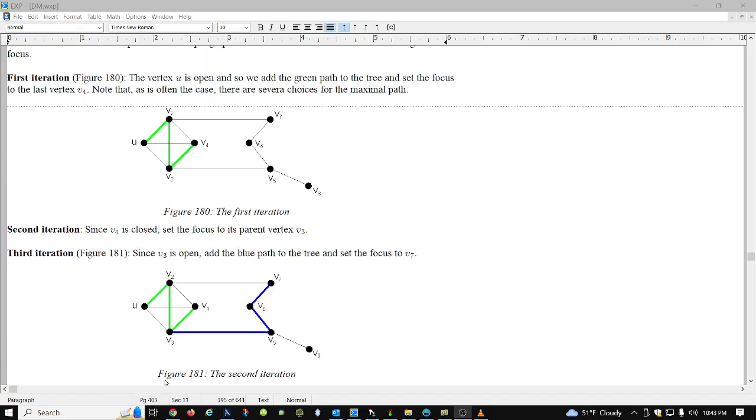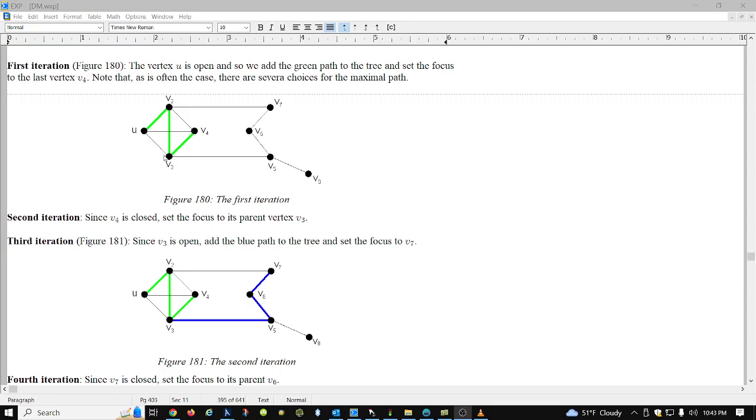Next iteration then, V3 is open. We can take this edge. It's not part of the tree so far, the green path, and it doesn't make a cycle with the green part. So we can move along here and create a maximal path that's shown in blue. Set the focus at V7.